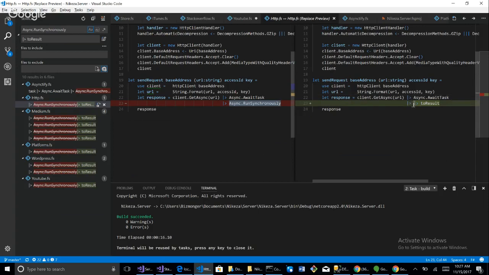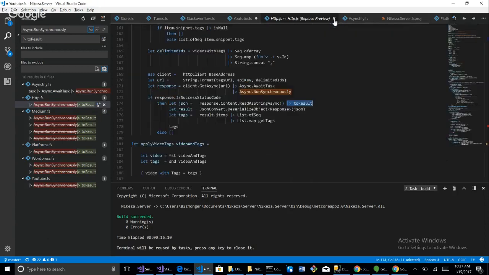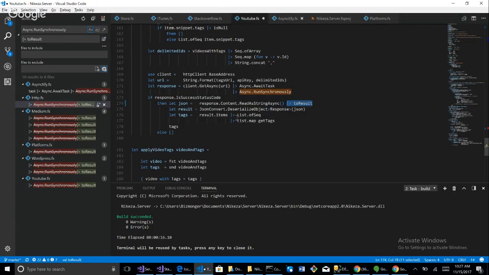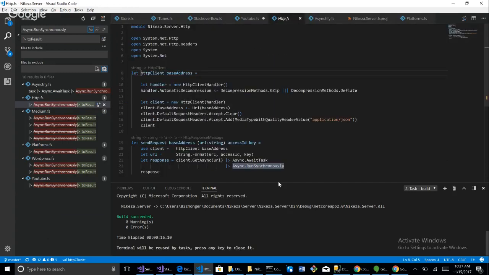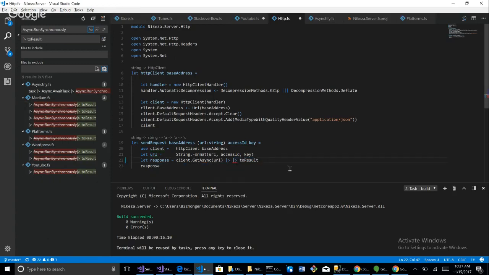I basically have to do this. Mm-hmm. Delete the extra pipe. It's not letting me because it's in this stupid preview mode. So I got to go to the HTTP file. No, there's a way to do it without it being in preview mode. Like you can take it out of preview mode. No, I don't have patience.